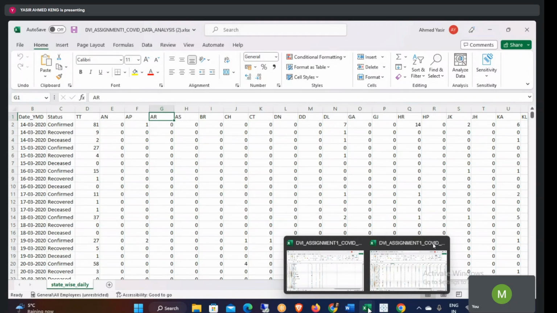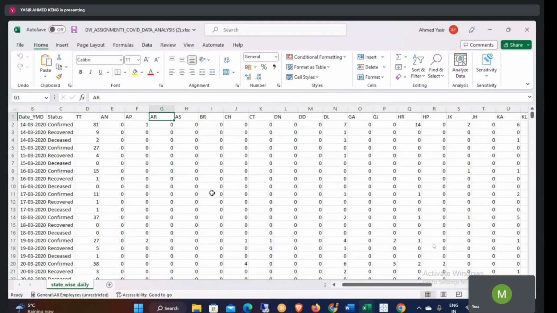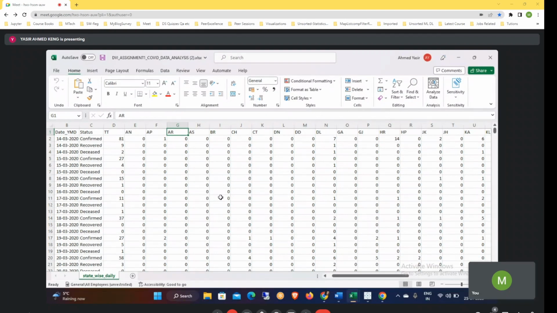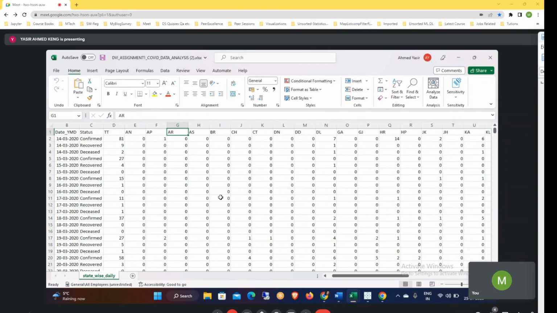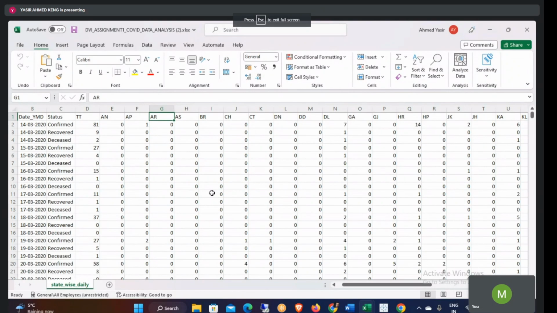It's the same thing, but expanded in terms of the date, with the cases recovered, received, or confirmed on each date. So I would say this is the detailed data, whereas the other sheet is a summarized version as per states, right?